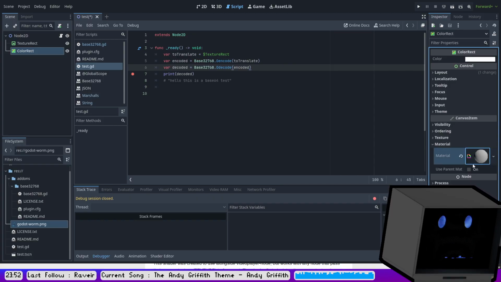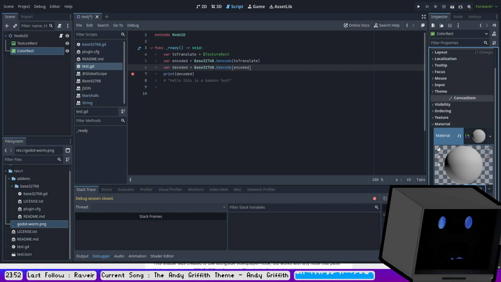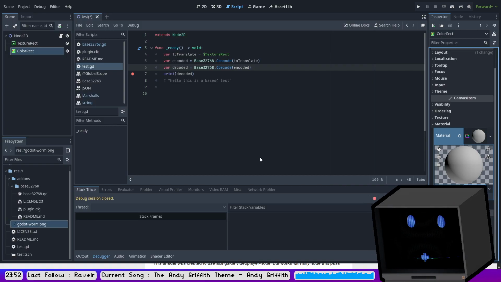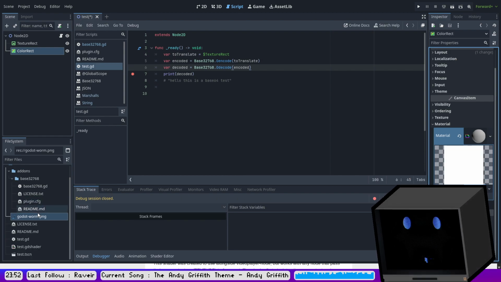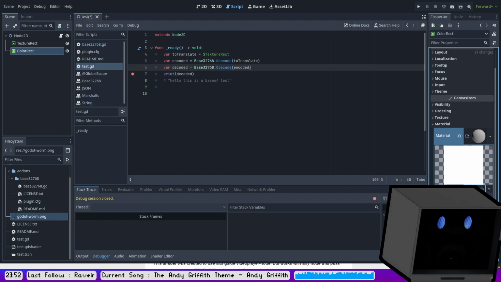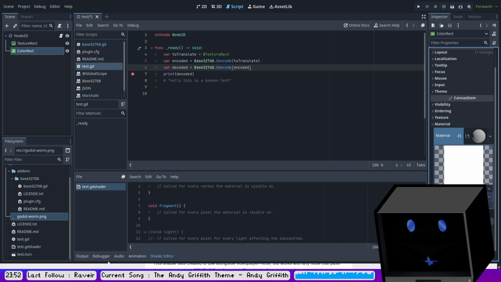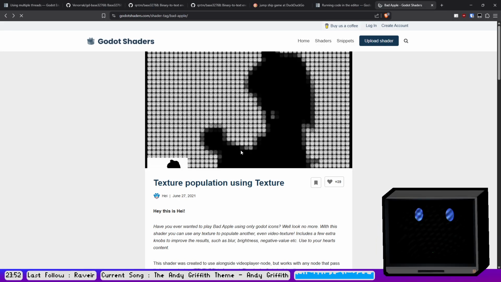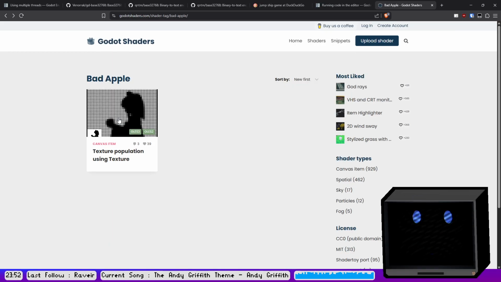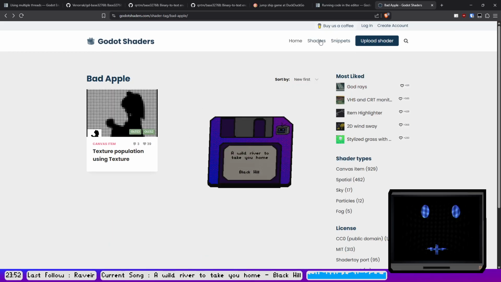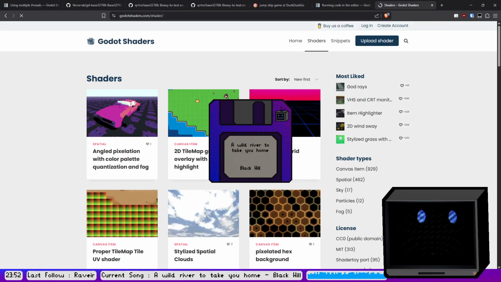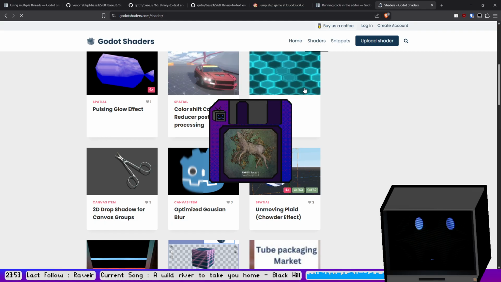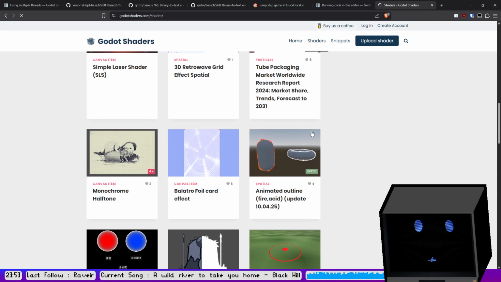Material, shader material, new shader. Do you think this will work? Test.gd shader. Can we get a simple shader?